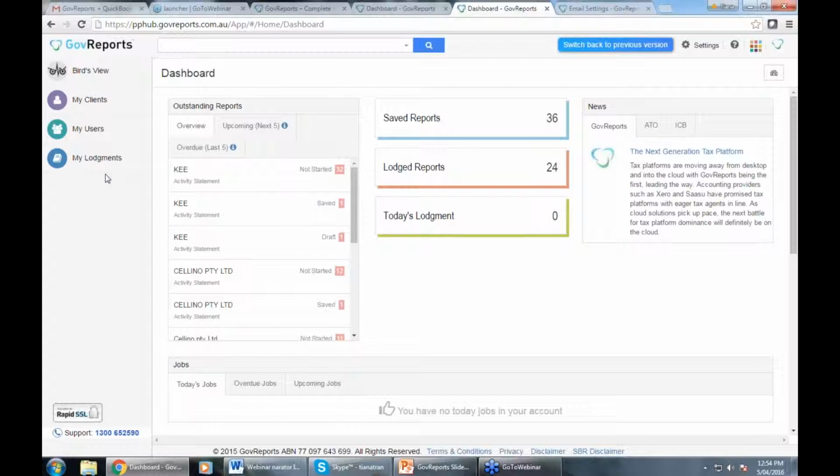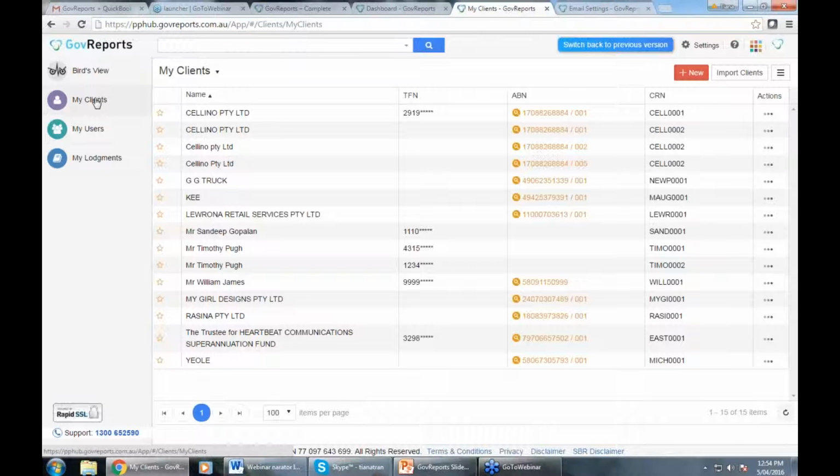Currently, yes. If you, as a tax agent or a BAS agent, are adding clients to GovReports, it needs to be in the ATO portal before you add the clients, before you can use GovReports for lodgement, because our system is synchronized with the ATO, so it needs to be accepted from the ATO first. Client update, that's the client update services. At the moment, unfortunately, like I said, you have to go to the ATO portal and add that in first, for lodgement with GovReports.